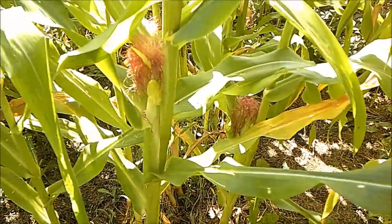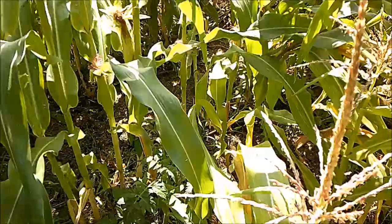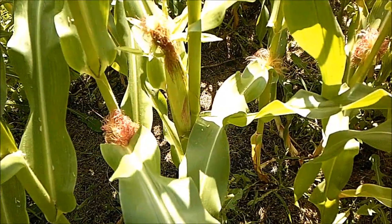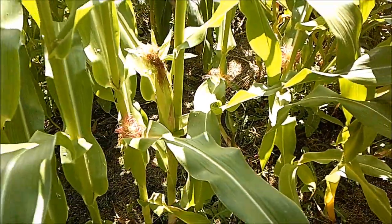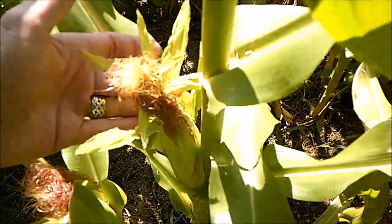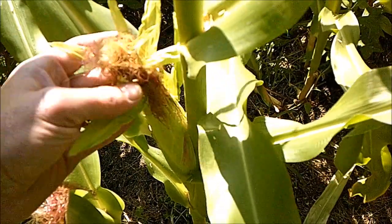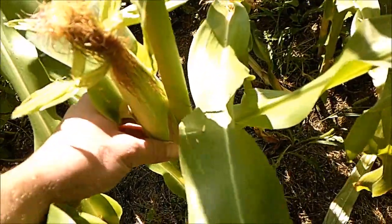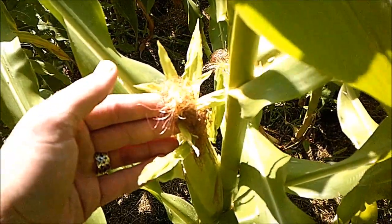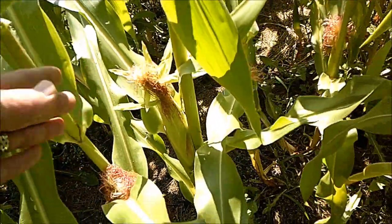Another look at a few of the random corn cobs that are forming in here. Some of these things are not very big, but I really wasn't expecting a massive cob of corn from something that's supposed to be this quick. Now, here's a good example of my question. When they get all brown like this, is that done? Like, should I be picking this guy? Feels really little, and there's a decent percentage that's still got this lighter color to it, so I just don't know.